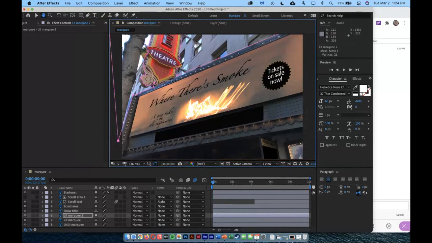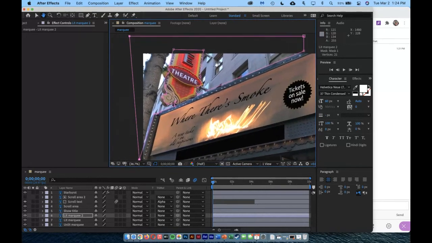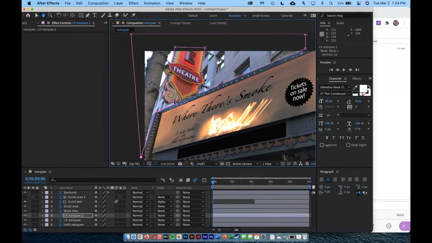So now I've got this area that's all drawn as one big piece, right? Now, obviously, I'd go in and clean mine up with my direct selection tool, but I'm not super worried about that right now. I'm just going to move a little bit more quickly through it. I think this will be okay for right now. So now I've got this thing drawn, it's all selected and it's on that lit marquee 2 layer.